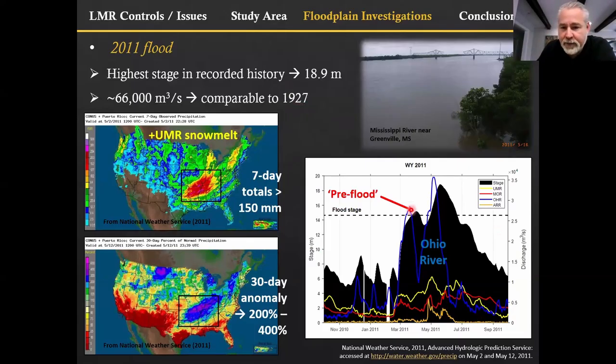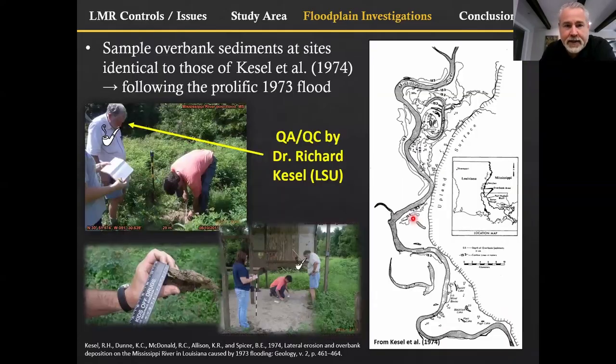The Ohio River tributary was the one that was providing most of the river to the lower Mississippi, with lesser contributions from the upper Mississippi and Missouri rivers later on in the hydrograph. Also notice right here that before the major crest of the flood in this area, there was a little bit of what I'd call a pre-flood. It got just above flood stage and then it declined. And this also comes into question when we interpret the amount of sediment deposited in the floodplain.